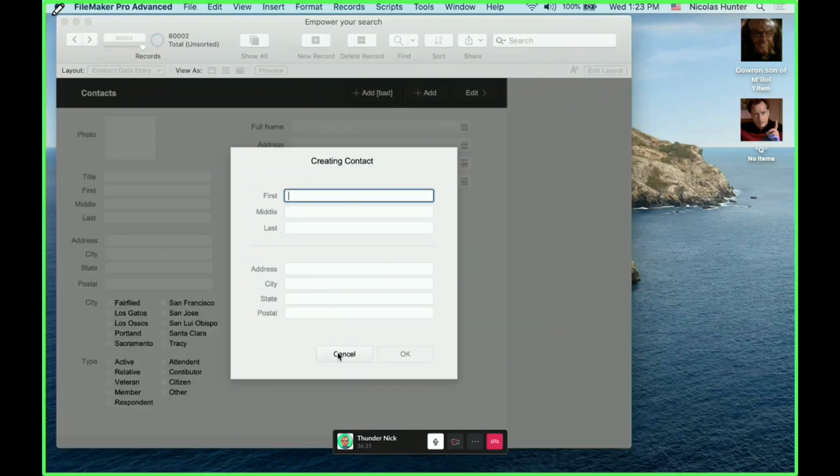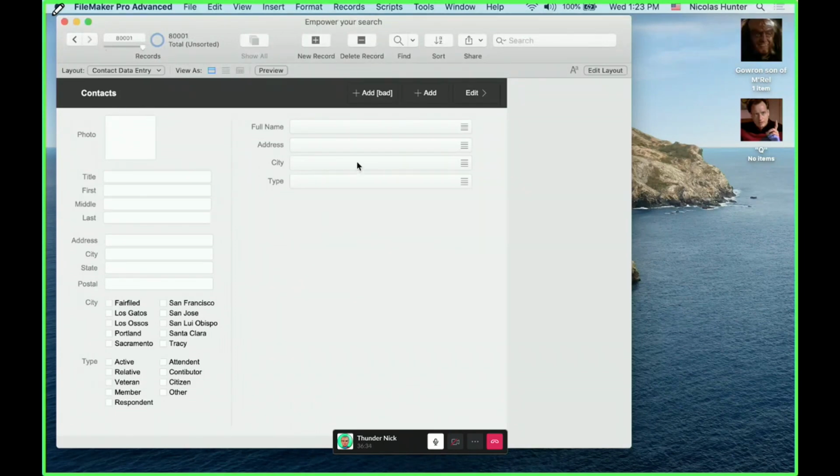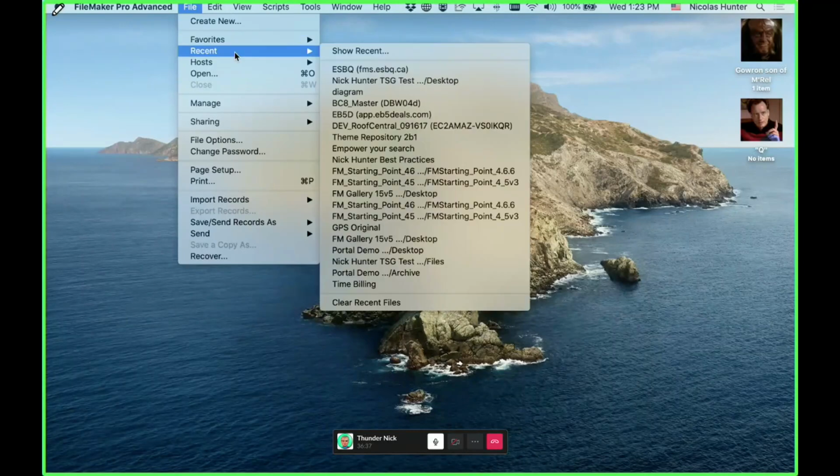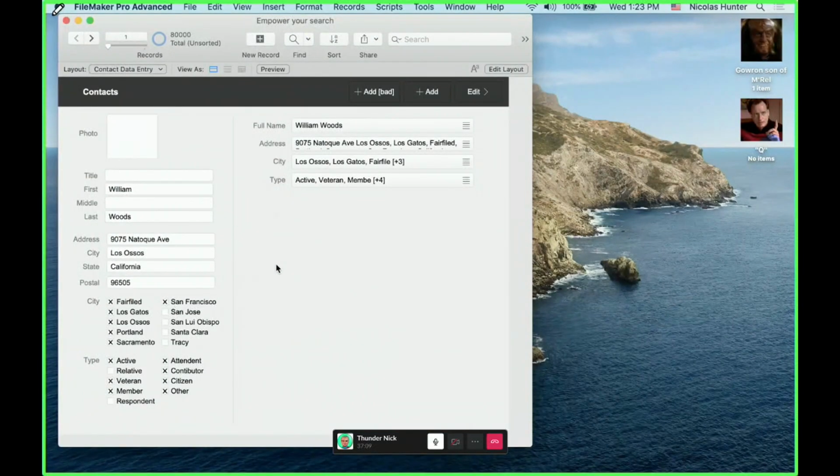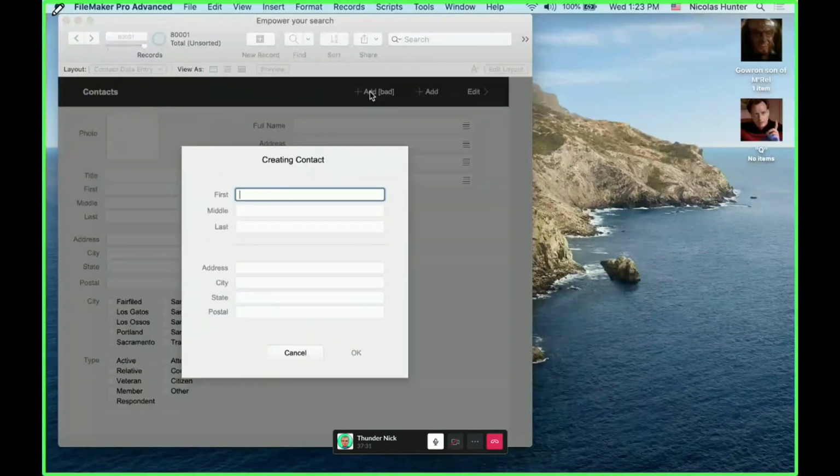I was in this contact here, and I want to create a new one. I am on the first contact out of 80,000, and I had William Wood here. I create a new one. It goes away, it's blank, and I'm now at the end, at 80,001. And as I type, you can see on the back things filling up. This was yesterday.